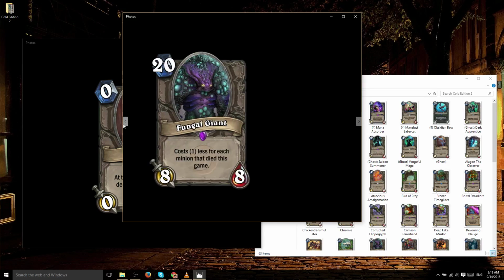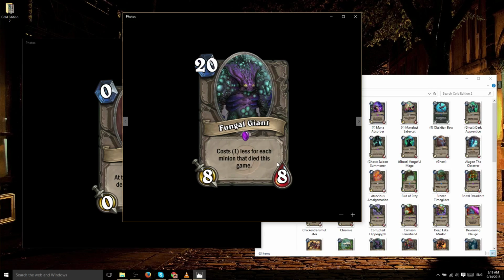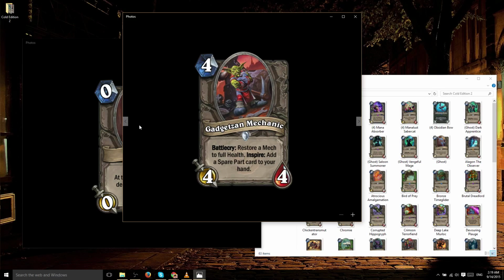Oh, to go back a second though, probably a really good zoo card as well, because zoos are going to have all of their own minions dying all over the place anyway. And they do run Sea Giant, so they could run Sea Giant and Fungal Giant.